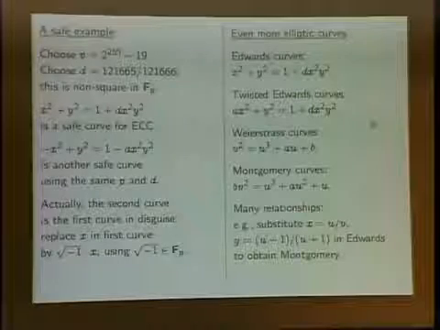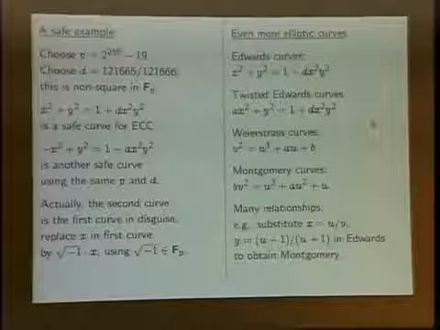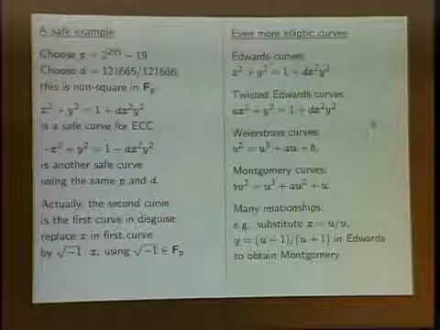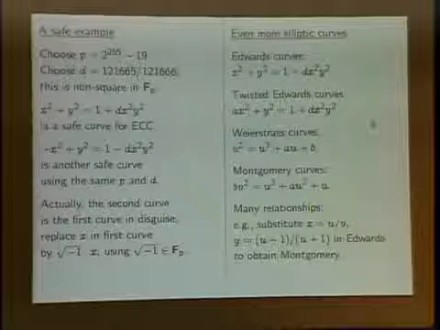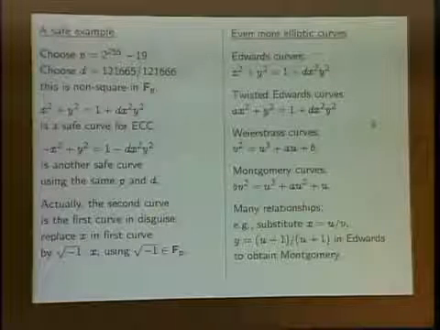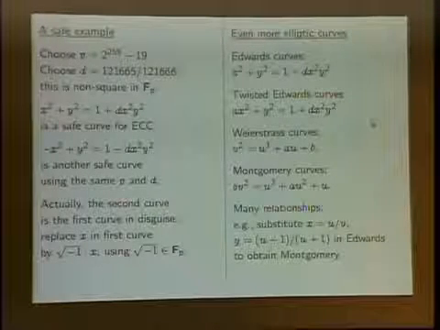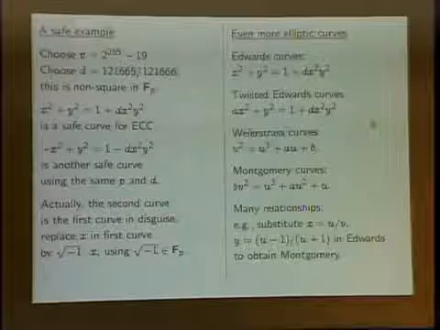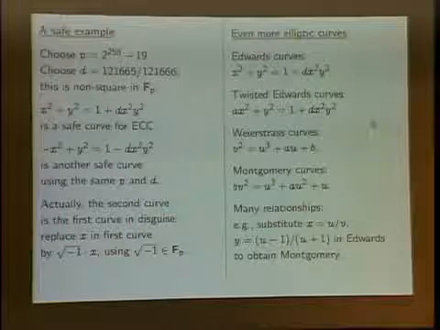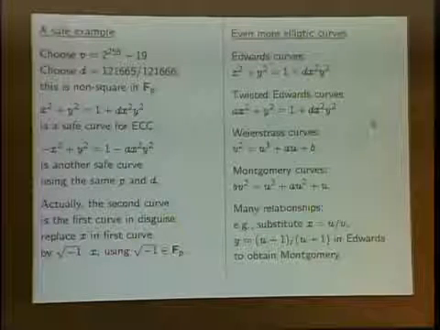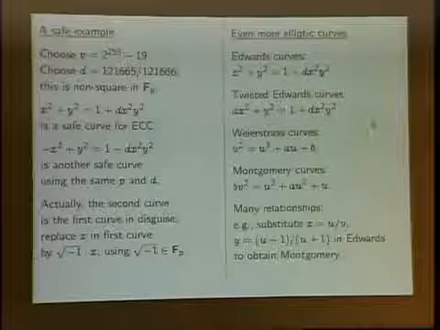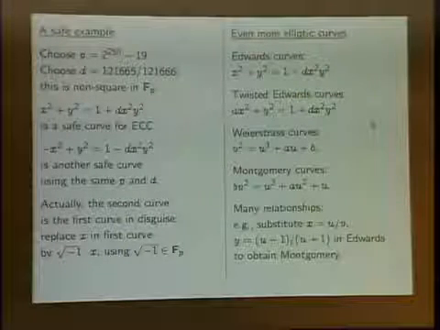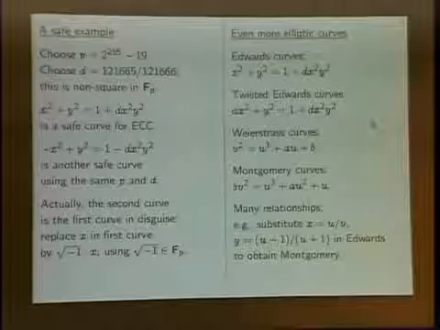There's Weierstrass curves, where that's v squared equals u cubed plus something times u plus something else. There's Montgomery curves. We have something times v squared equals u cubed plus something times u squared plus u. There's all sorts of ways to view these curves as being other curves in disguise. Like the example you just heard with this -1, square root of -1. You can take any Edwards curve, for example, and if you do some little transformation on the x and y, you can turn that into the Montgomery curve. So you can take any Edwards curve and look at it as a Montgomery curve.